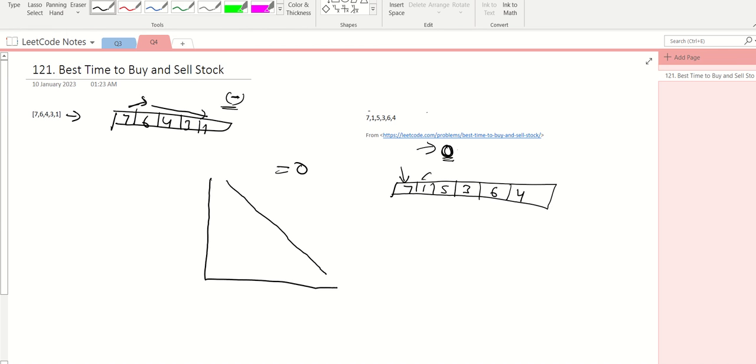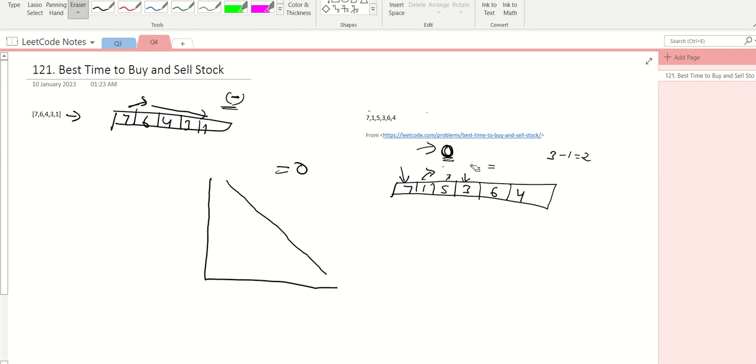And then let's say we buy it on the second day and sell it on the third day, then the profit will be 5 minus 1 equals 4. Now let's say we keep it from this day also and sell it on the fourth day, the profit will be 3 minus 1 equals 2.